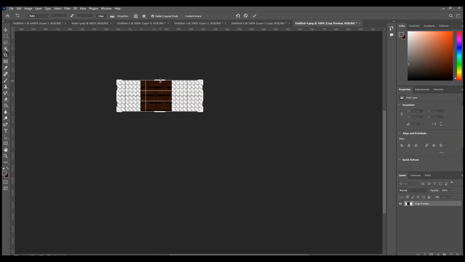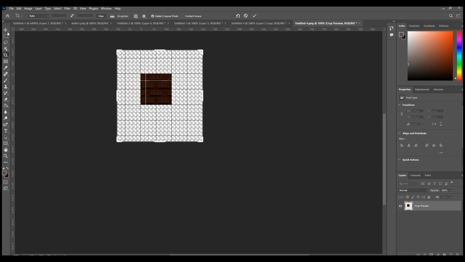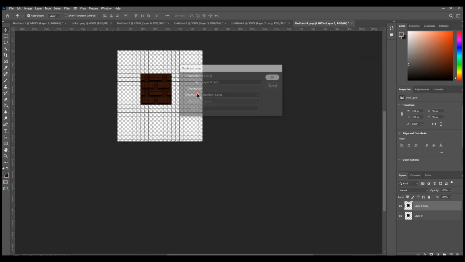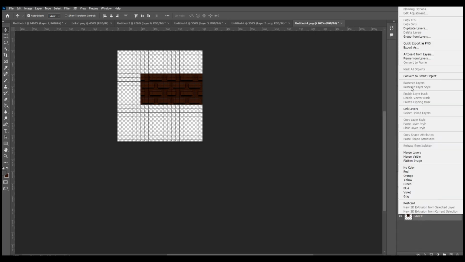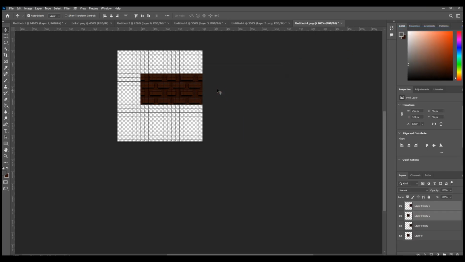And duplicate. And also duplicate both of them and put on top or below them.